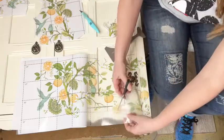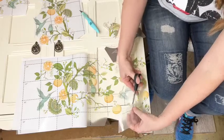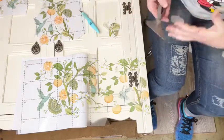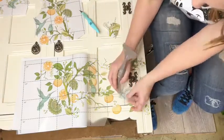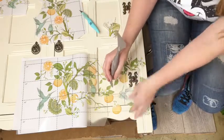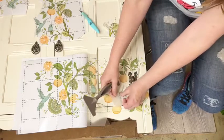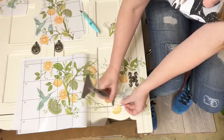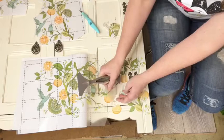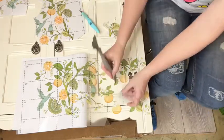So I'm just going to cut some bits of top sheet off and out of the way so they're not rattling and making noise. And it just makes things, again, it's just all these little things that will help make things more manageable. And then, of course, when I open my door up, there'll be a little bit of wrapping around as well.